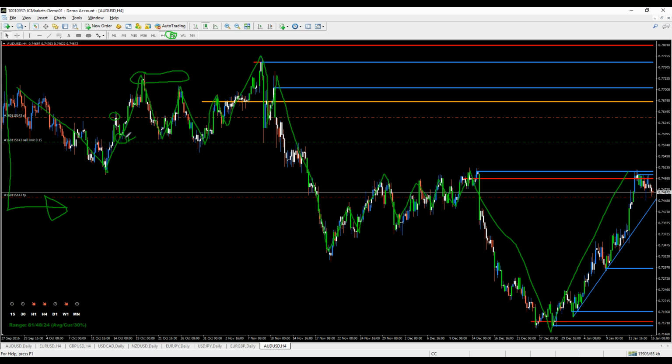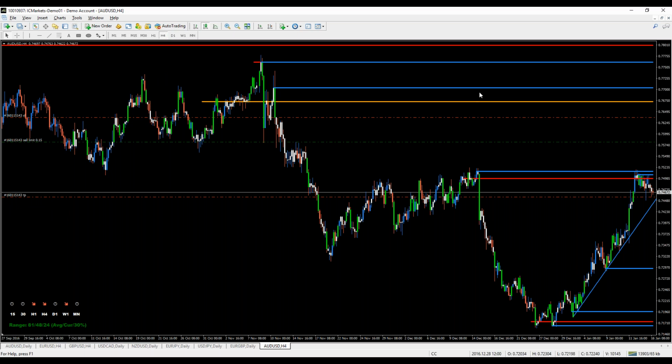And so you have to also remember that areas of supply and demand are qualified and only valid on the time frame that you use to qualify them. So you have this area. I'm just going to use the Pipnotic tools to draw. It's probably a little bit easier and a bit clearer. So if we have this one here.